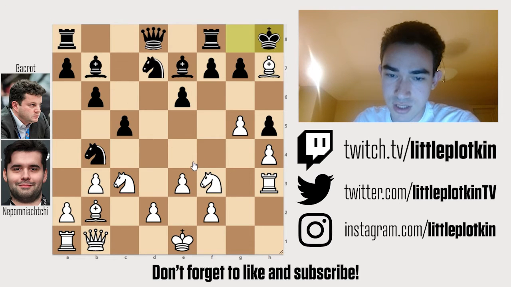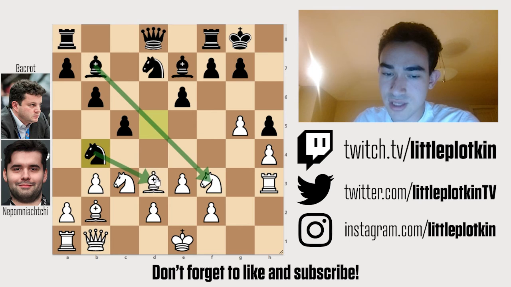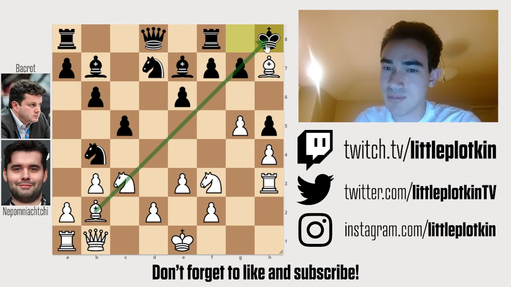White just goes check, and bishop e4. The reason why they didn't play bishop e4 right away is because the king is weaker on h8 because it's on the same diagonal as this bishop. It's going to be much easier for white to attack the king now that it's on h8. And you're going to see why in a few moments from here.